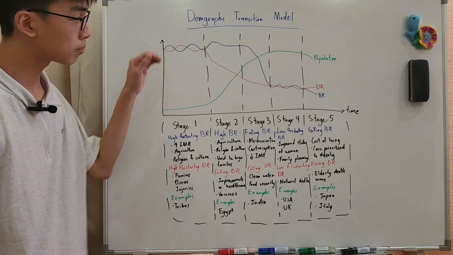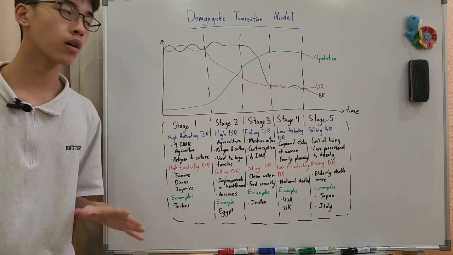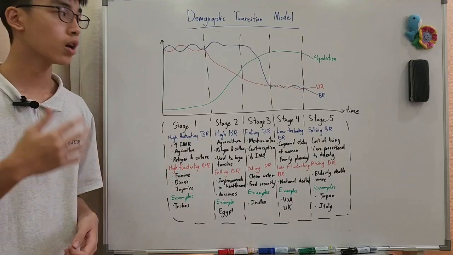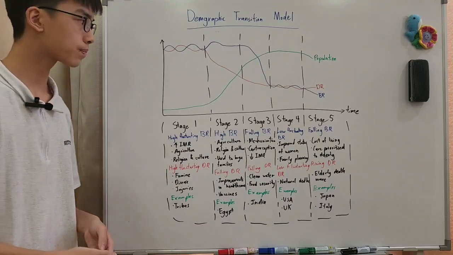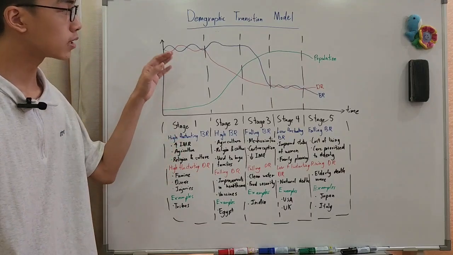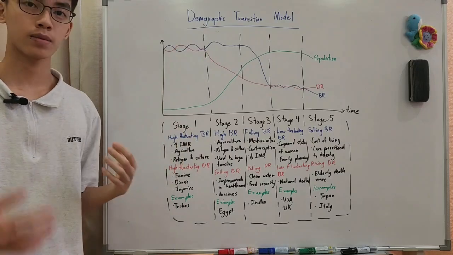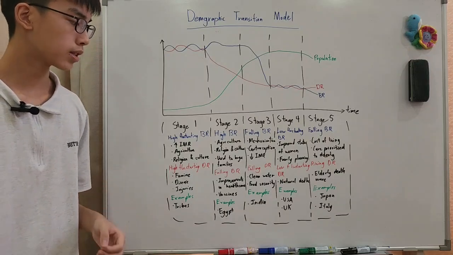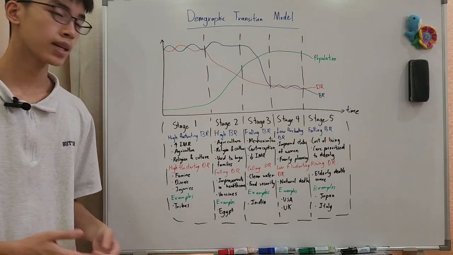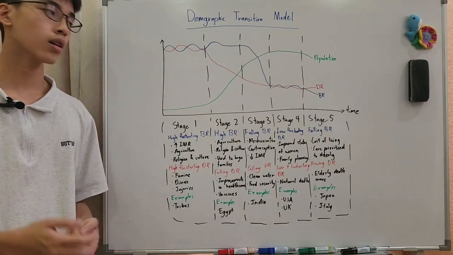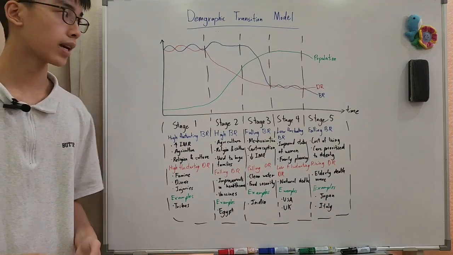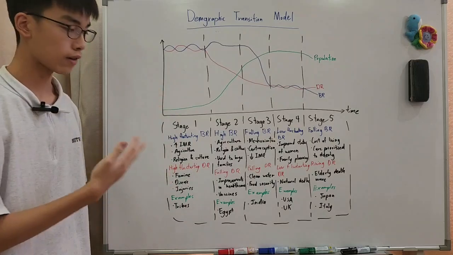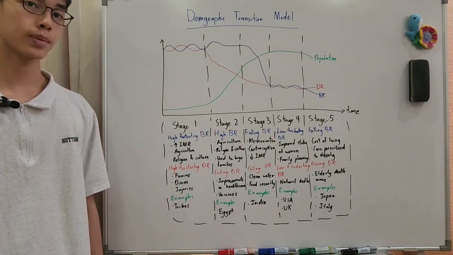However, as your death rate decreases, your infant mortality rate also falls, but there's a cultural belief that you still need to have large families for your children to survive into adulthood. So this means you have high birth rates because they are not used to having small families. As for your death rates, you have falling death rates because there's improvements in healthcare and also development of medicines, maybe providing aid as well, and therefore you can fight against diseases and more of your people are surviving. Therefore, you start to have falling death rates. An example of this is Egypt.